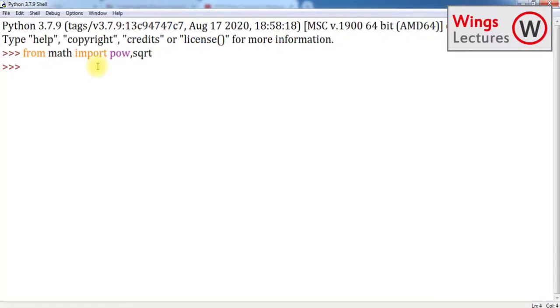Okay, so there is no error. Yes, we can go now. Check. So here after importing, we don't need to use math again. Okay, so just type pow(3,3), so it's 27, and then try sqrt, square root of 49. So it's 7. Yes, it's working. So that's how we are going to deal with math functions in Python programming.